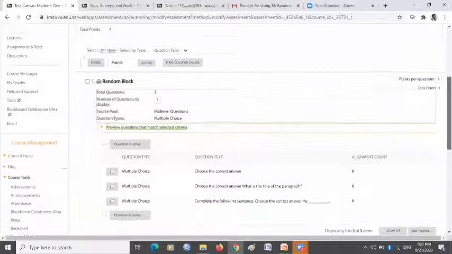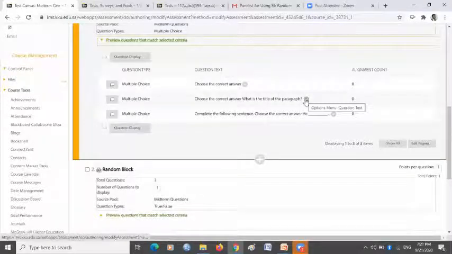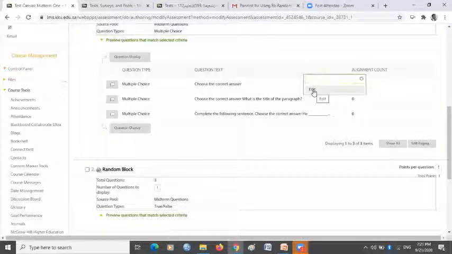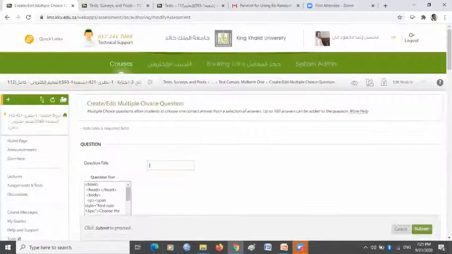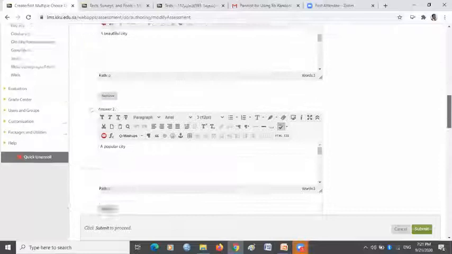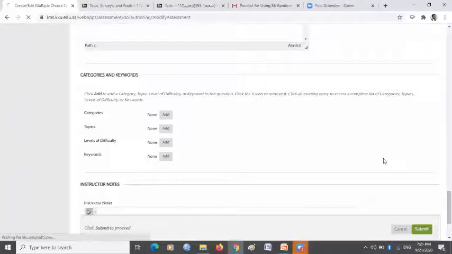Then you will find here questions, for example. Now you want to, for example, this question 2, this is wrong, there is some mistake, or you want to make some addition there. So from this drop down menu, click okay here, then you will find this edit option. But from here you cannot delete a question, you can only edit the question. Okay, so click edit. So you can edit the question, you can edit the options. Okay, after editing, click submit.